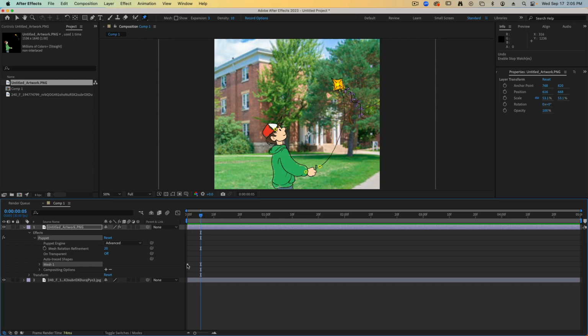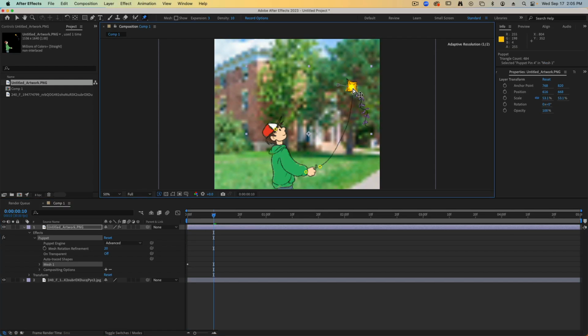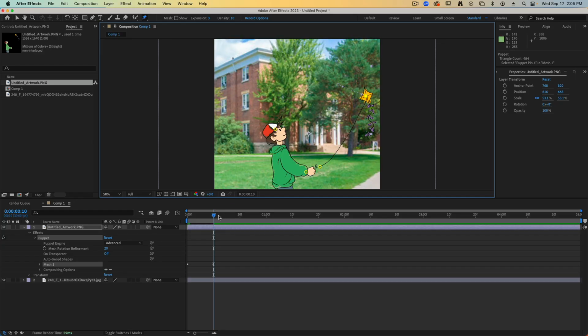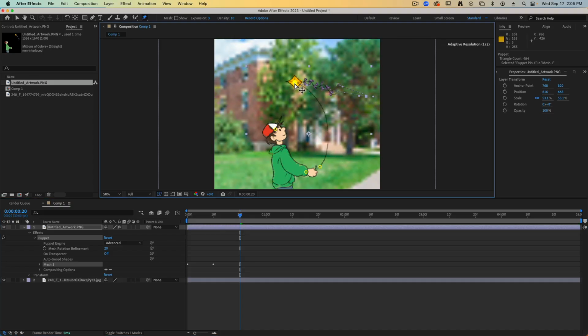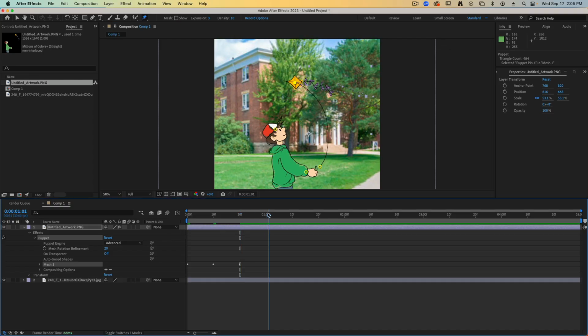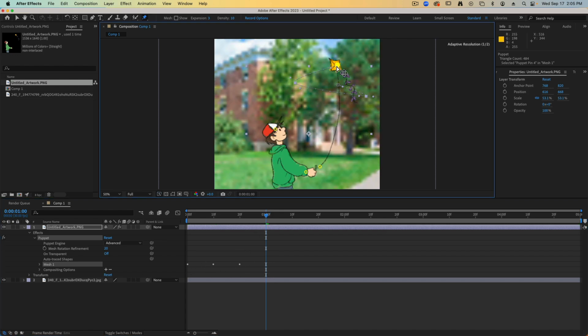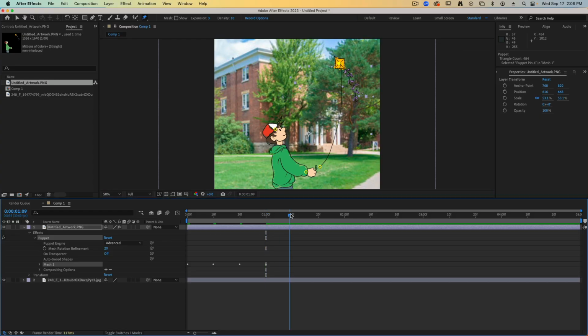These little dots represent changes to your pins. So for instance, I've got a position here. I'm going to move forward 10 frames and move it over here. I'm going to move forward 10 more frames, and then let's say move it back, and then 10 more frames, kind of equal pacing, and just kind of have it fly all around.